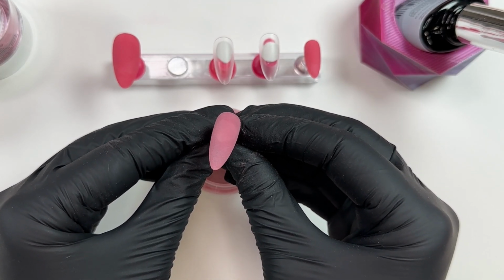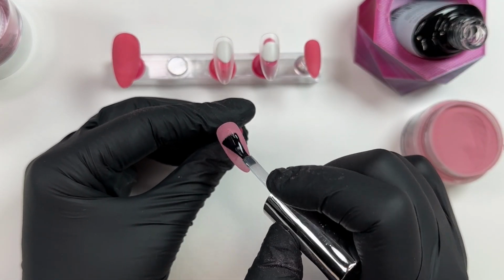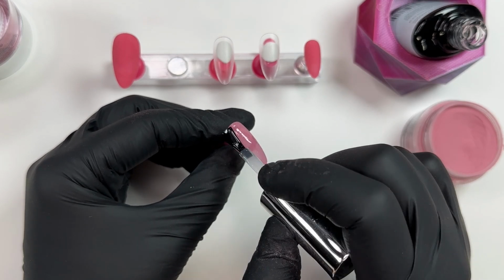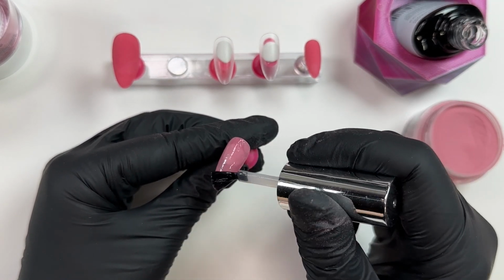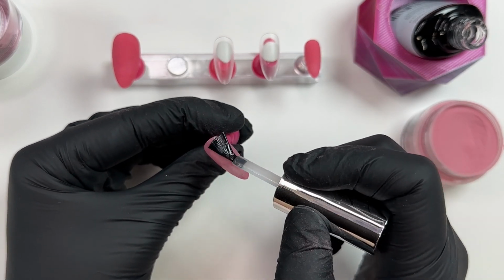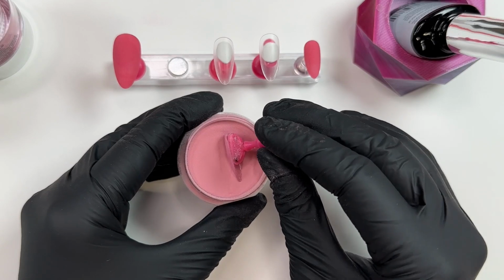So this line that we're working with today, it's a fun little play on moms being exhausted. That one color that we used was Because I Said So. It's a really fun Mother's Day collection and it consists of 4 colors. We are using 3 out of the 4. The one color that is missing is a glitter.